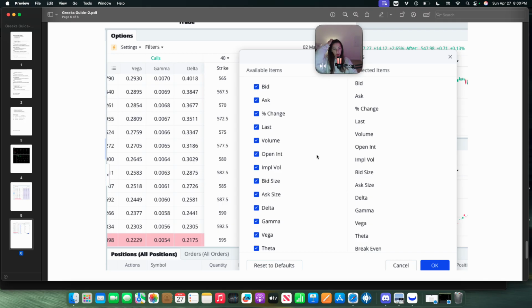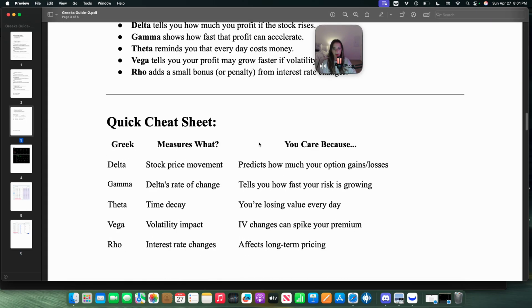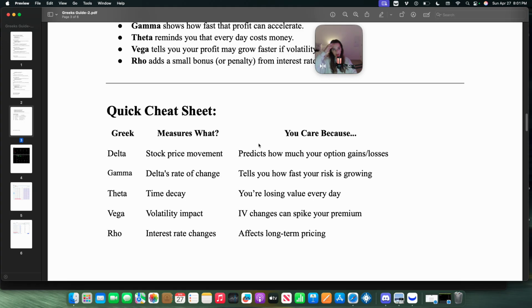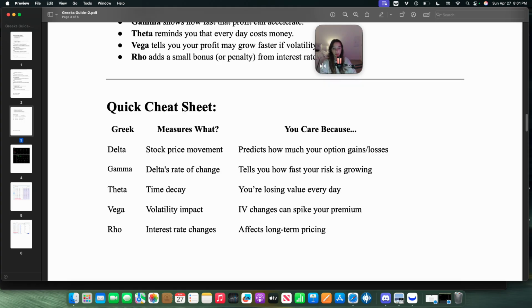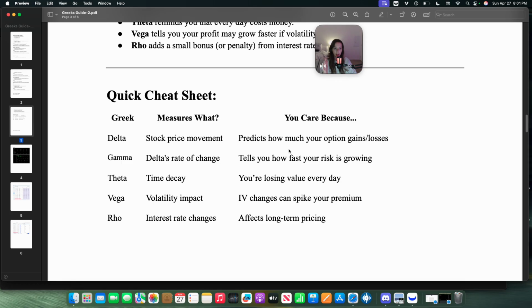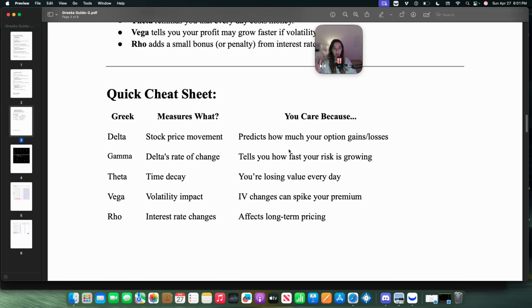Literally just going over the Greeks and what they mean, and why they're so important to be watching when you're picking out your contracts. You can't just choose a contract because you feel like it. All these different little things come into affecting your contracts. So make sure from here on out you are watching and understanding the Greeks, and again, take a screenshot of this little page. I don't care. And make sure you have your little cheat sheet with you, and you know exactly what each Greek means and how it's going to affect the contract that you buy.